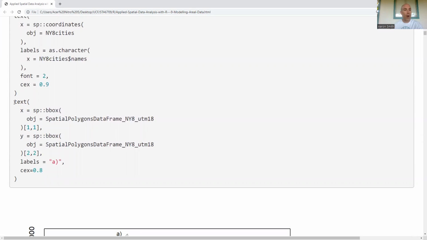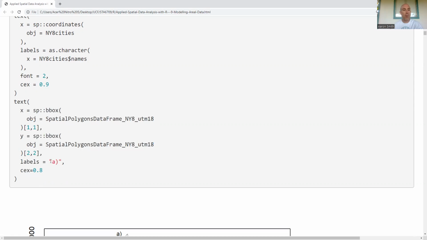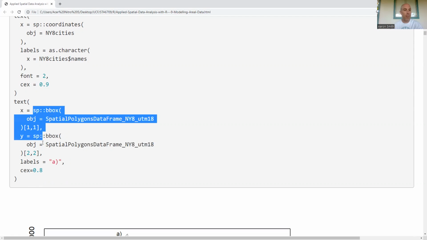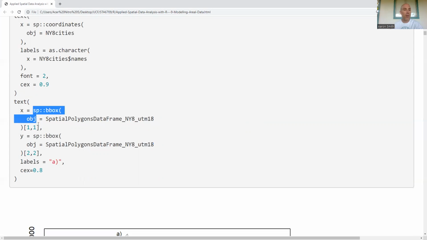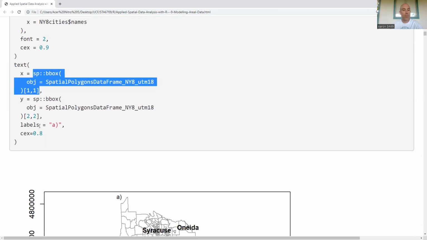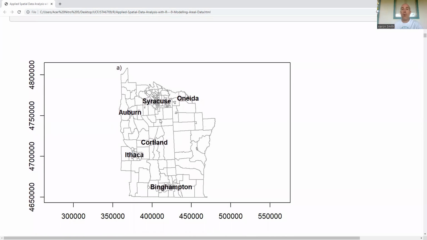And the author went through and has two plots next to each other, and this A is just to specify it's the first one. I thought about keeping this out, but it's a good example of using the bounding box to set up things like your margin and to be able to put additional information on there. And so here we can see where the major cities are. We're going to be focusing on Syracuse for this.